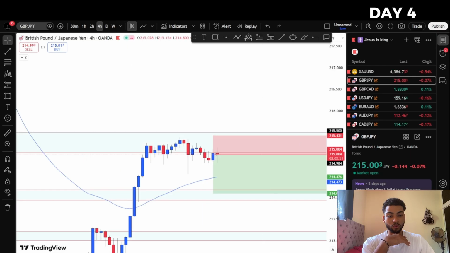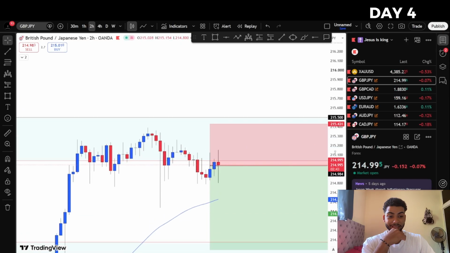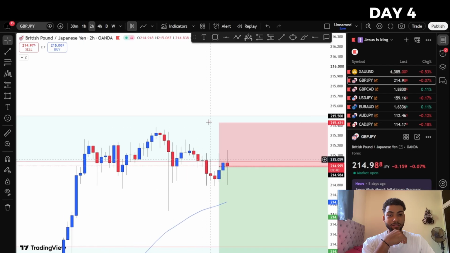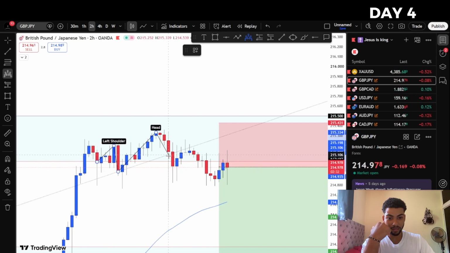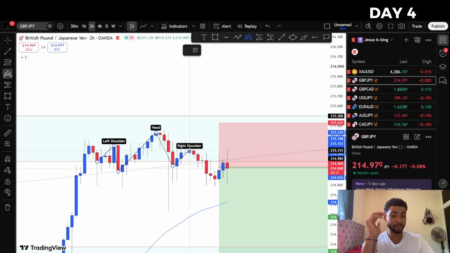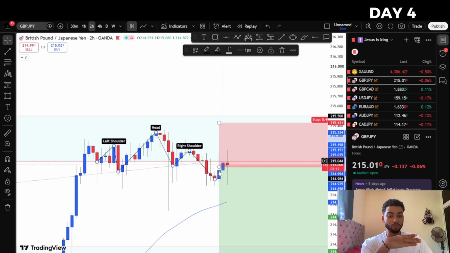As I said, I was waiting for the Head and Shoulders yesterday. Here I got the Head and Shoulders. But the funny thing is that I entered at the break of the neckline of the Head and Shoulders. I didn't wait for the retest. So the Head and Shoulders works in this way: left shoulder, head, and you could enter at the right shoulder, but it's super risky. So what I always do is I always wait for the break of the neckline and then the retest of the neckline, which would be this movement right here.